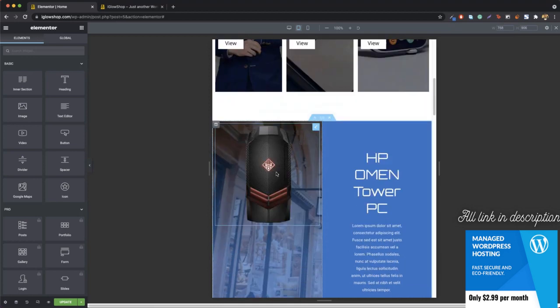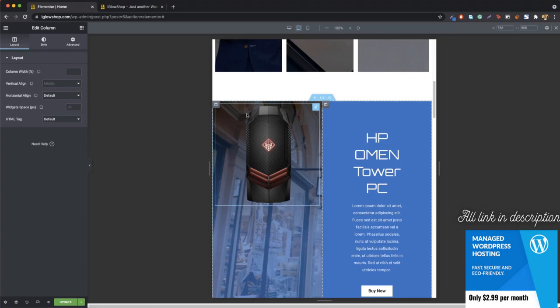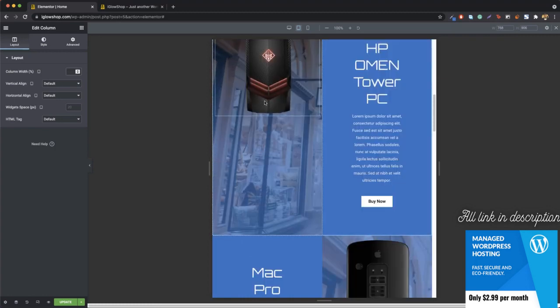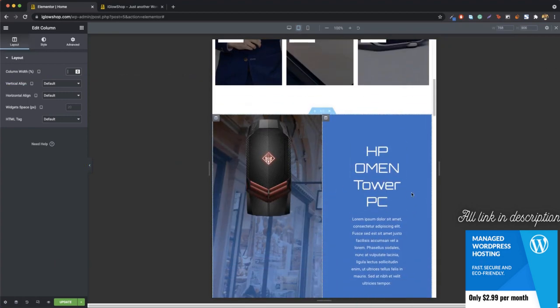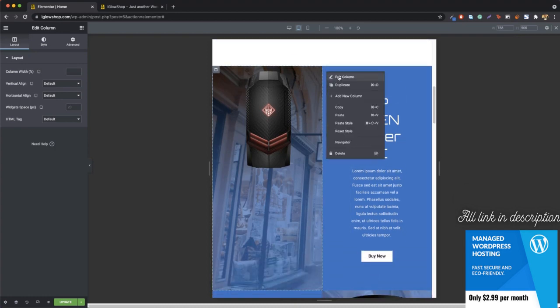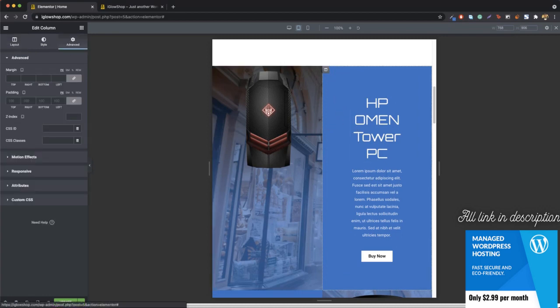Alright, now let's go ahead and talk about this. So for the tablet, what we need to do is click on the edit column, and if you want it that way like we did on the mobile device, so that the image should be in one single line, then you can set this to be like 100% and the image will be there. But I kind of like it that way, like the image should be there and then here should be the product information. So apparently what I need to do is to decrease this much spacing. And this much spacing is given into this column, and this column has been given spacing from the inside. So inside spacing means the padding is given.